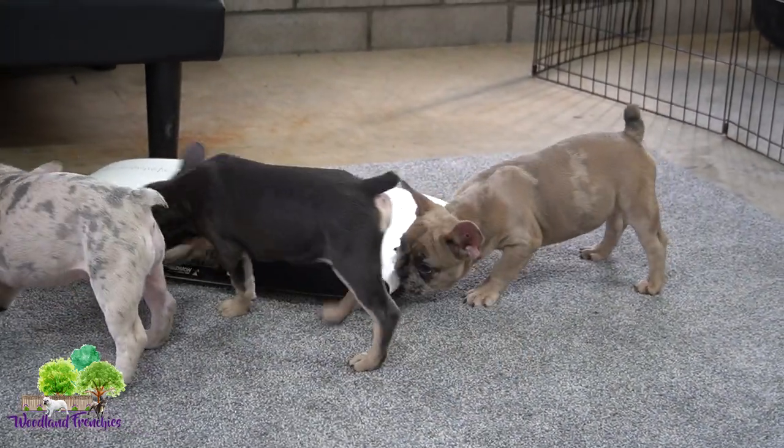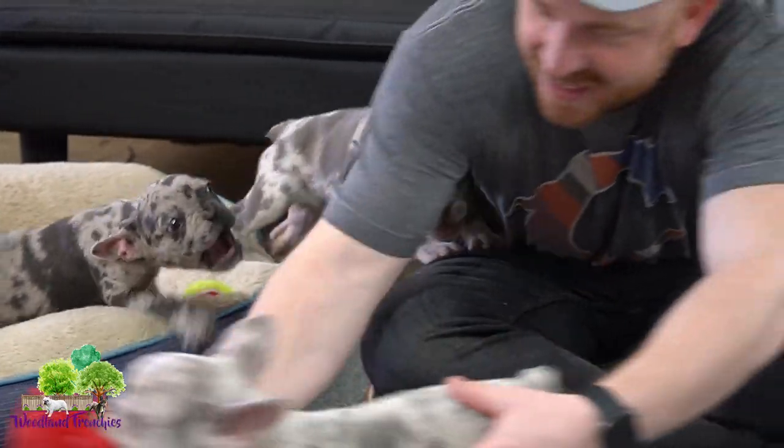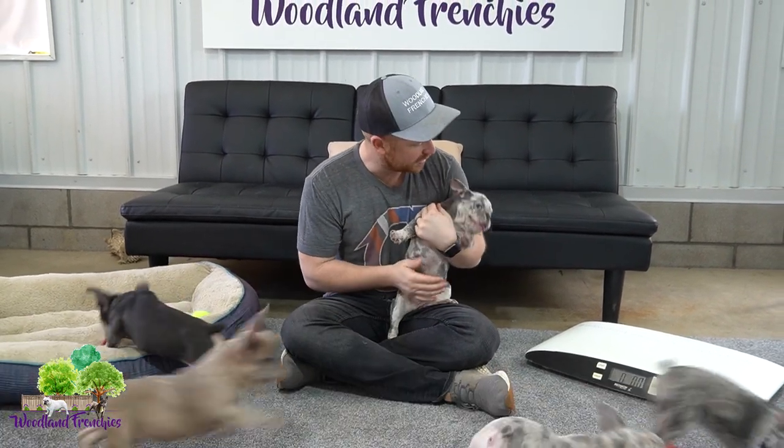Goldie, I know you're a little more dominant — you're the one that keeps everybody straight. Can we show you off to everybody? Here's Goldie. Some of the girls have a little bit of attitude, I would say. I love the Frenchie girls because they really do have some of the craziest, funniest personalities and it just makes life fun. Goldie, you can't hold still — you want to get in the action, keep everybody in line. You see Gemini taking your toy away.